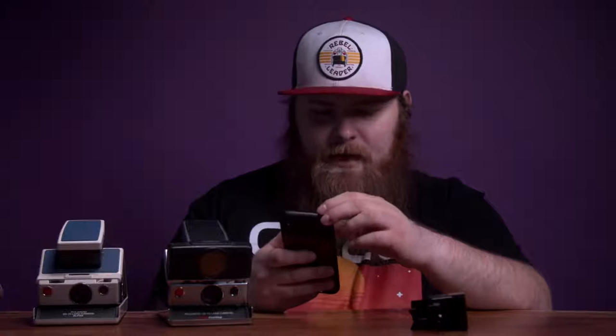Oh, never mind. Don't buy it. It's damaged. Whew, made myself feel better. It's up for sale right now for $50, $10 shipping. But it says it's an unclear lens, so it's like fogged up on the inside. You kind of want to stay away from that. That's not very good. But that's the only one you can buy right now. Yep, that's it. That is the only one. It's a pretty rare item.